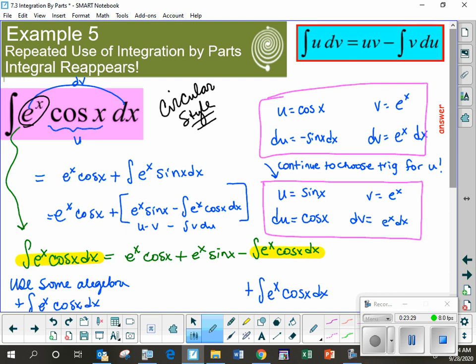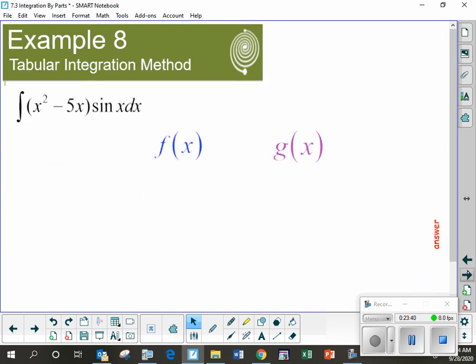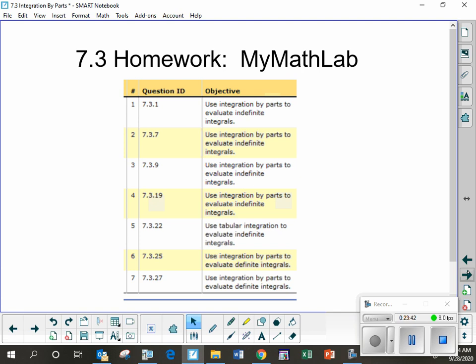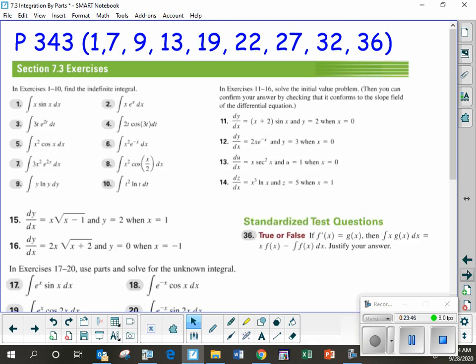All right, 23 minutes. That is plenty for the day. We will continue with this tomorrow. You can start, though, let's skip that. There is a worksheet, and it is not my math lab. This one. This is in your packet. So go ahead and work on these. You'll probably be able to do quite a few of them. The one thing that we haven't done is the tabular style. So I will show you that tomorrow. Good day.